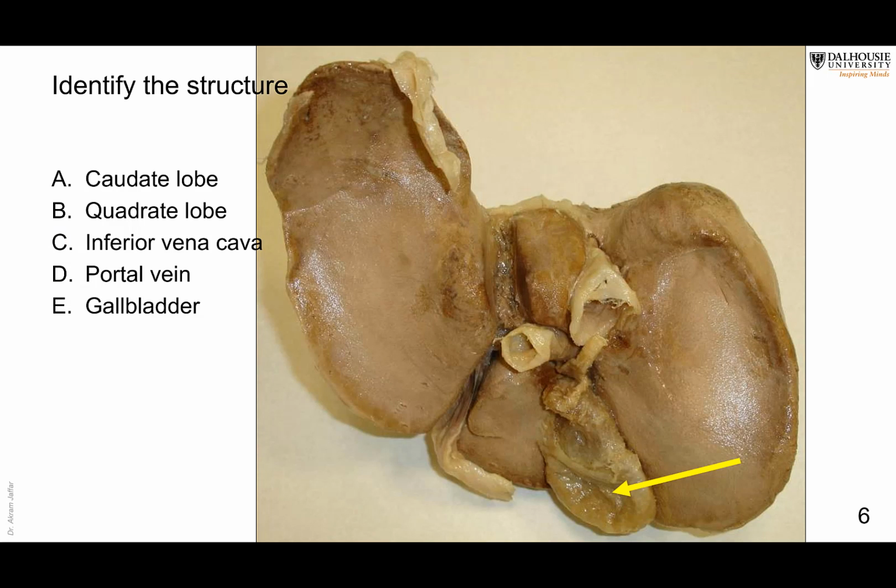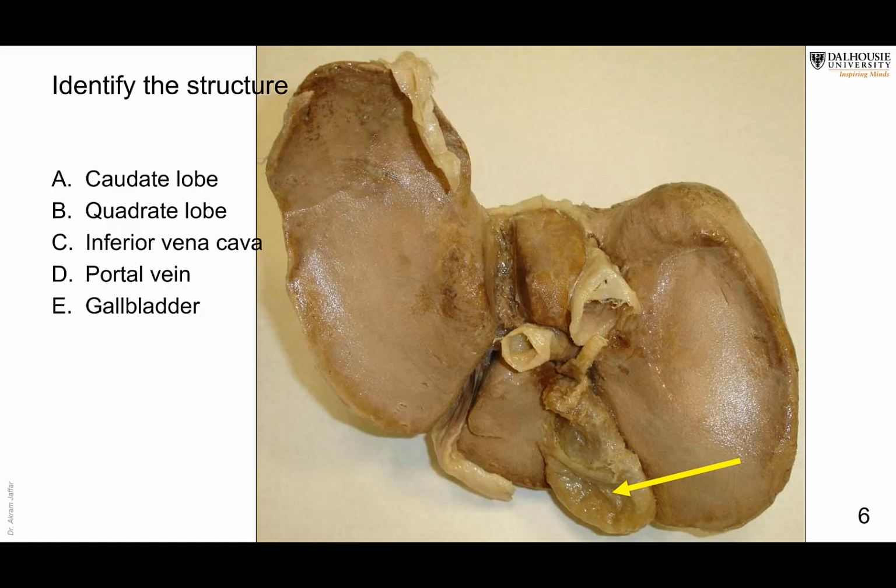Identify the structure. This is the liver, and you can see here that this is the visceral surface of the liver. The liver has a diaphragmatic surface, which is smooth, and it has a bumped visceral surface, which takes the imprints of the related viscera. The visceral surface is located more or less posteriorly or postero-inferiorly.